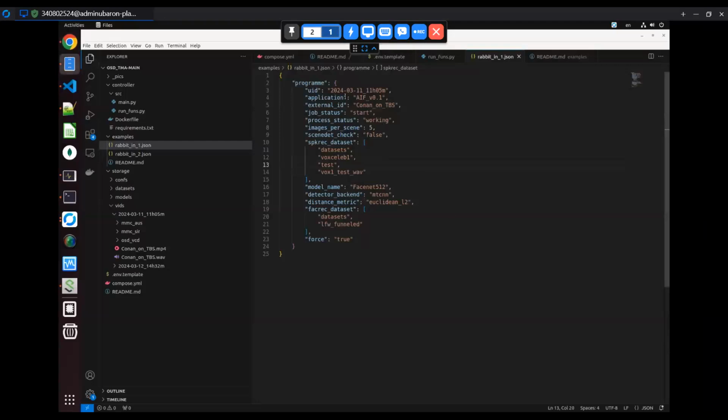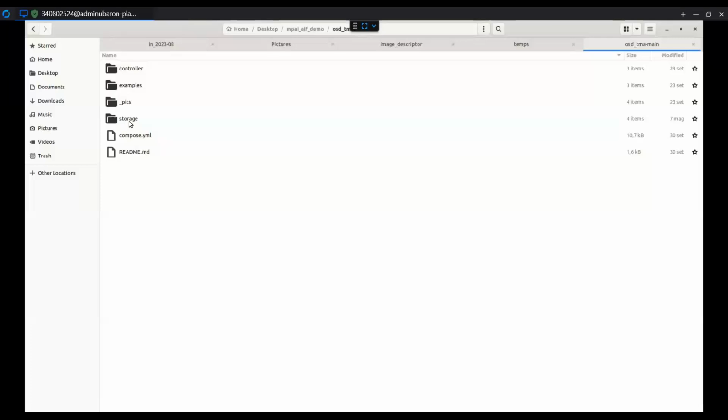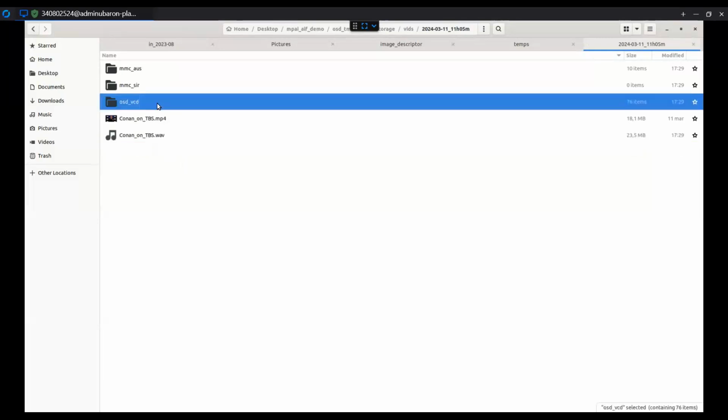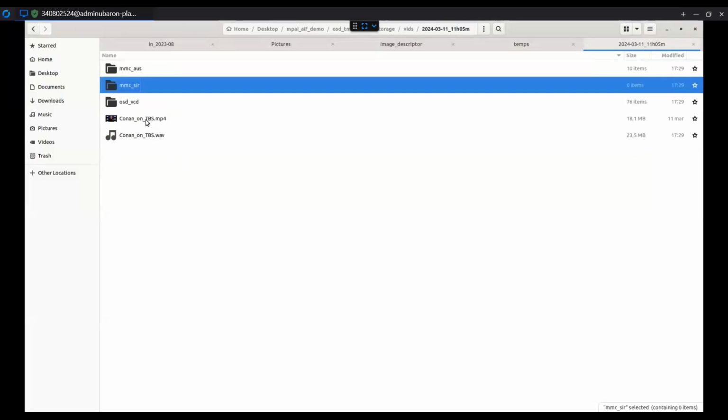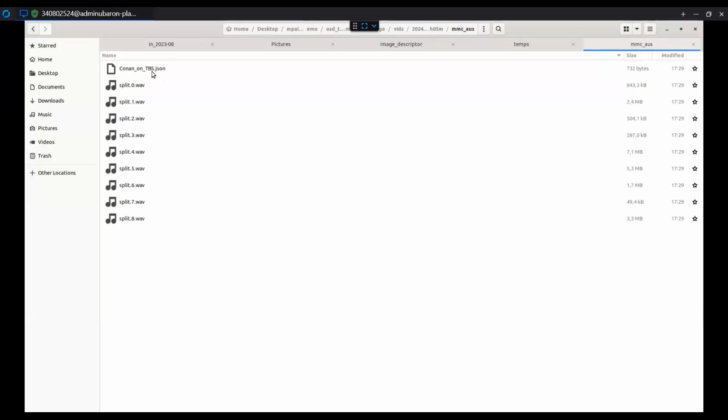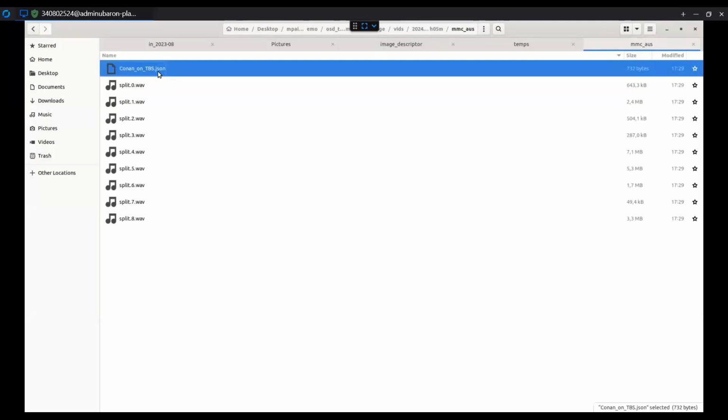So if we go back to the storage folder, you can see that here we have the output of a few modules. You have the audio video split, so you have the WAV file, which is produced by splitting audio and video. You have scene change detection, visual change detection, and its output. Then you have the segmentation and its output. Of course, if you click here, you can see the JSON, which is produced and saved by such a module.